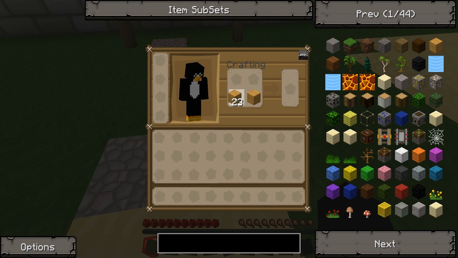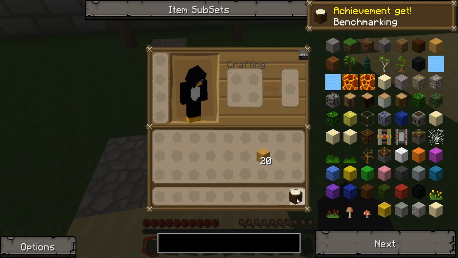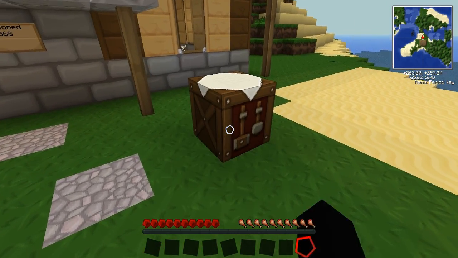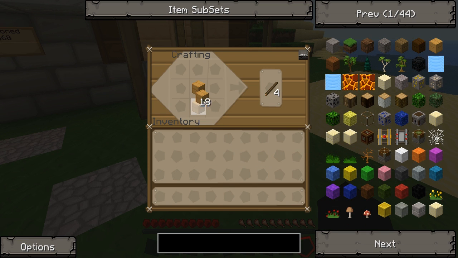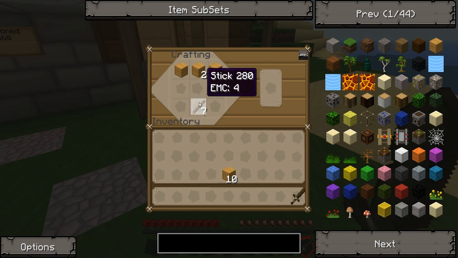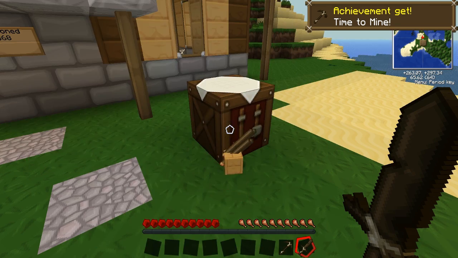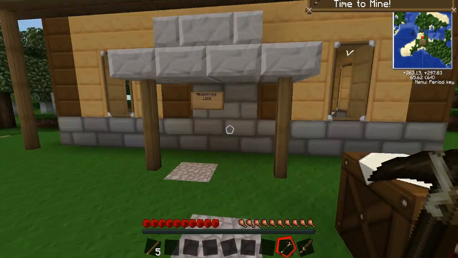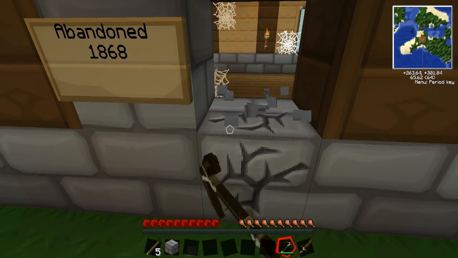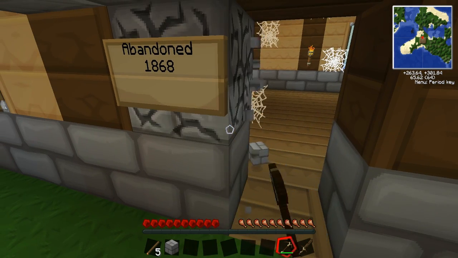So we need a working bench, or crafting bench, same thing. I'll put it here for now. We need some sticks. We need a sword to get rid of the cobwebs, and we need an axe, a pickaxe, to get through the door. That'll do for now. I just want to see what's in this house. Abandoned 1868. That's a long time ago, so it's been abandoned for a while.